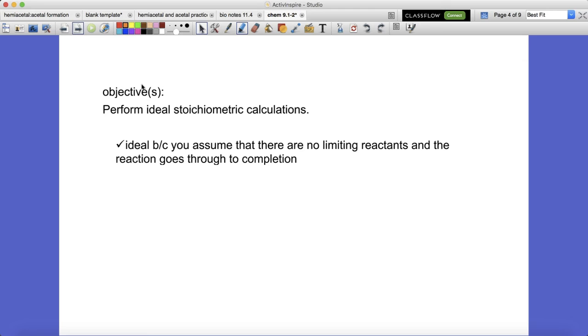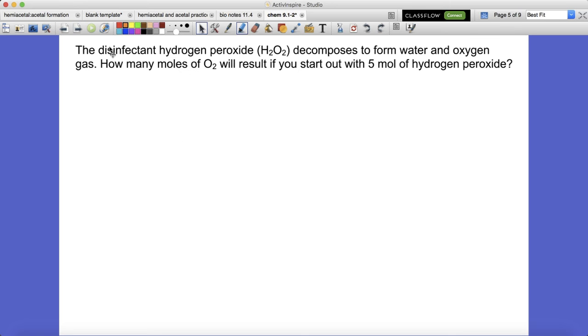So obviously when you have reactants, you can have limiting reactants, and we'll talk about that in section 3. But right now we're assuming that we have exactly how much of A we need to react with an exact amount of B to make an exact amount of C, which doesn't really work in the real world. Sometimes you run out of one of those reactants and you can't make as much of the product as you might think you will. So we'll talk about that later, but these are technically ideal stoichiometric calculations right now.